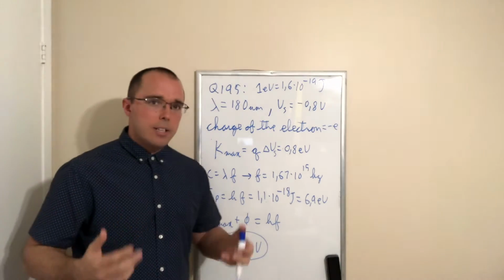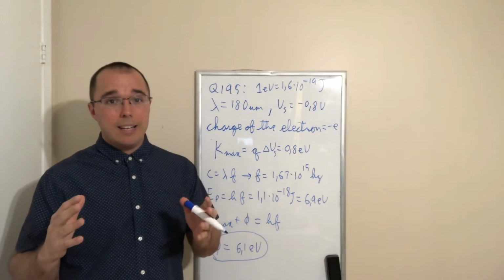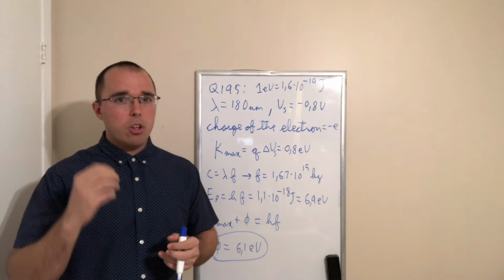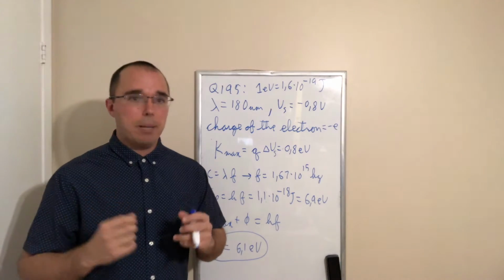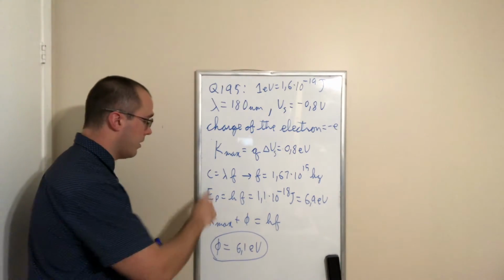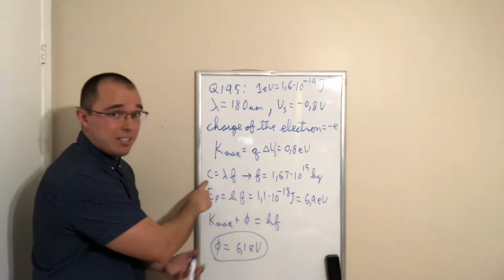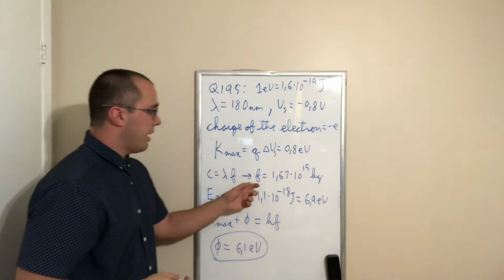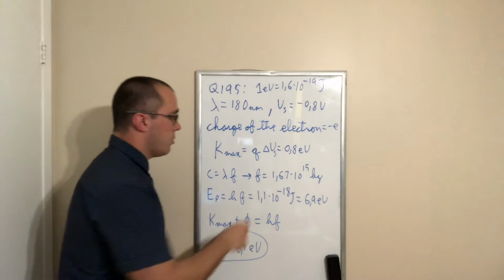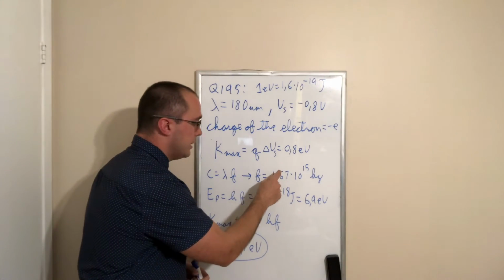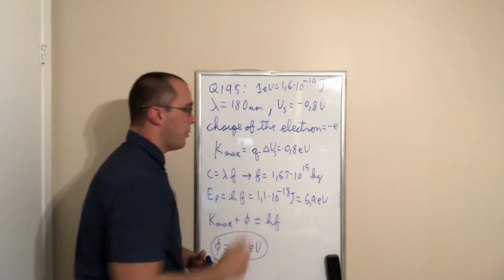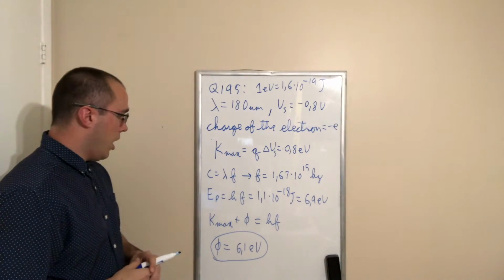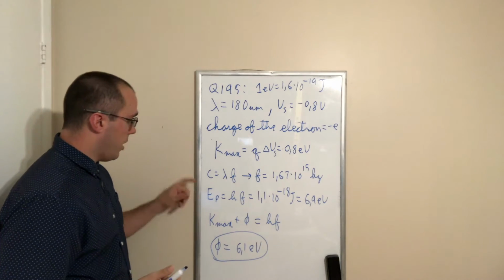Now, we learn in this chapter that light is a particle, but it is also a wave at the same time. And all the wave-like properties still apply. Notably, the propagation speed, which is the speed of light, is equal to lambda multiplied by the frequency. So we can find the frequency, which is equal to 1.67 multiplied by 10 to the power 15 hertz. All right, we will need that value later on. Well, actually, we need it right away.